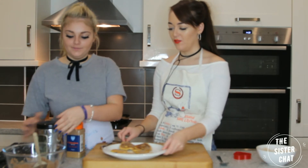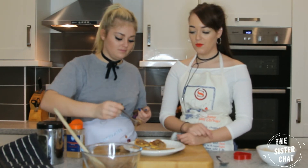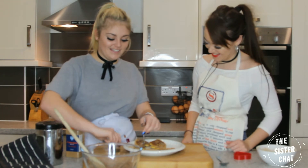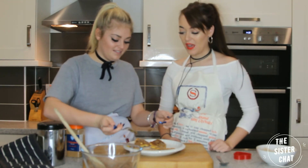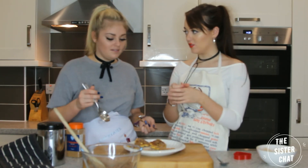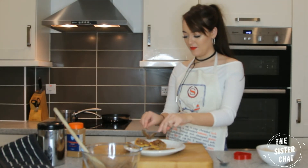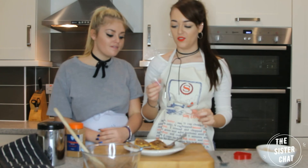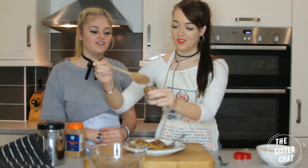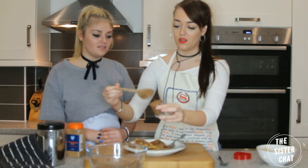So that's done and now we've just got the chocolate left. You can just do whatever you want with it — drizzle it over, put it in the middle. It's basically like Nutella. You can use Nutella for this. Or you can make a little dish and put it in a bowl. We're actually going to use a shot glass to present the chocolate. We're trying to do this in a very good way. You're probably going to have to eat it straight away because the chocolate goes hard quite quickly.